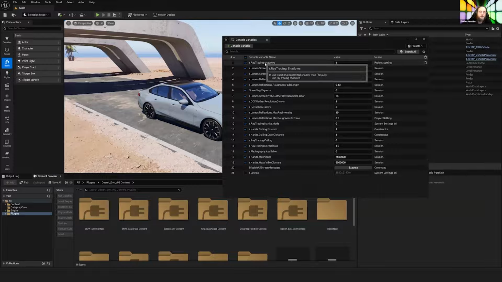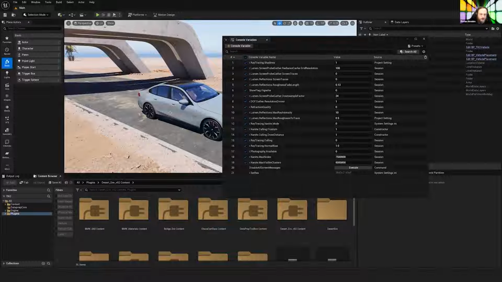So let's just quickly go through that. We are using ray trace shadows, mostly for performance and visual quality. I really like ray trace shadows. This one is rather interesting: the Screen Probe Radiance Cache Grid Resolution. The standard is much lower than what we have set here.